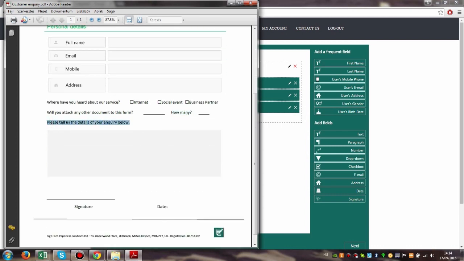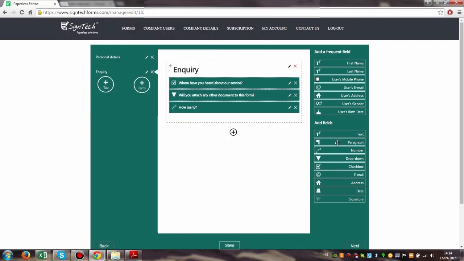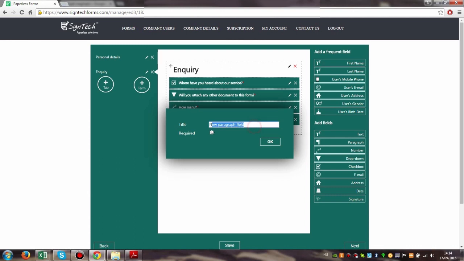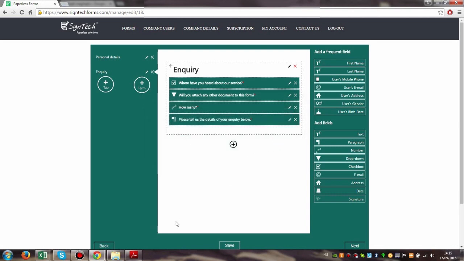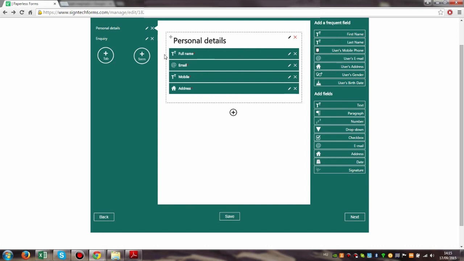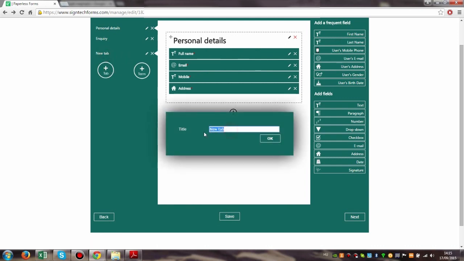When you have a field that requires long text to be entered, which includes more than one line, you need to use the paragraph field. Note that in the next step, you need to ensure the space is adequate for the maximum number of characters you want. Next, you can add the signature field, which allows your users to sign the form with a legally binding signature.